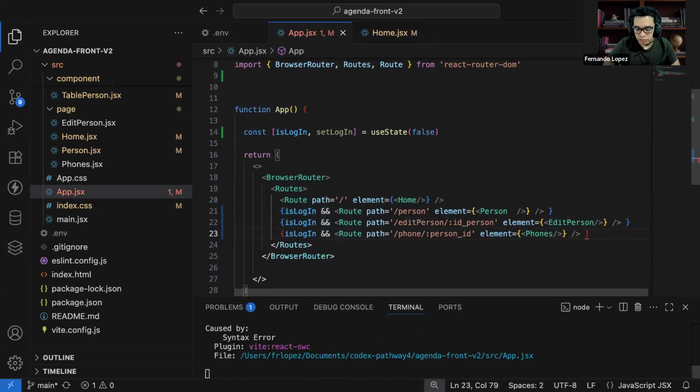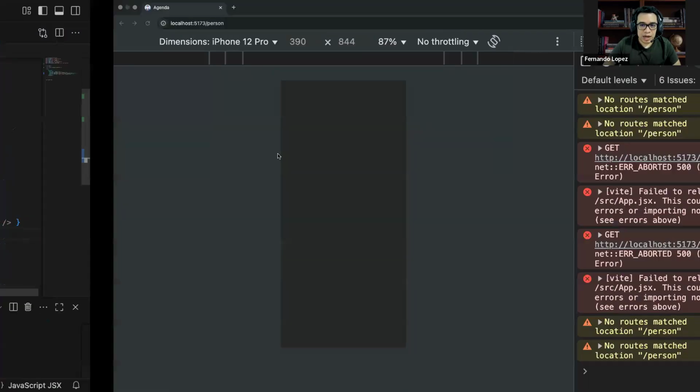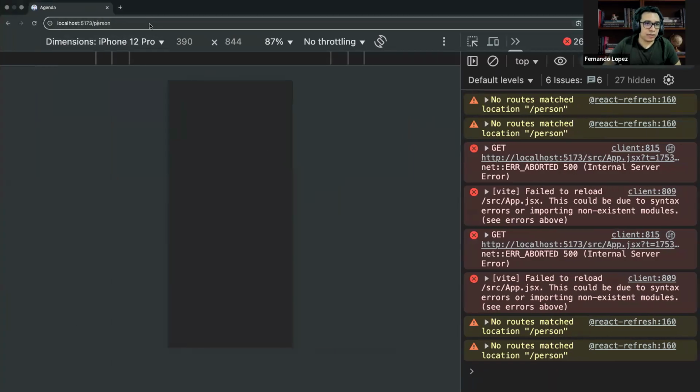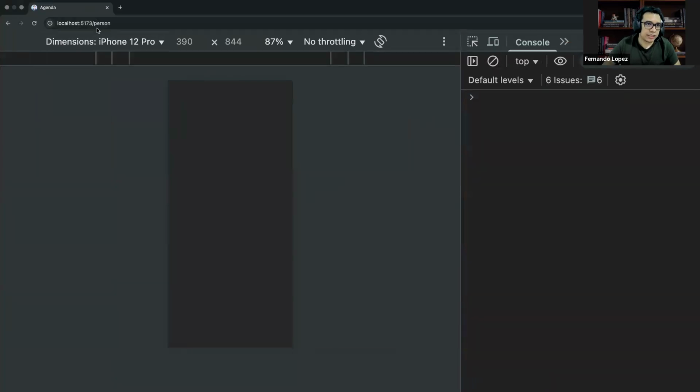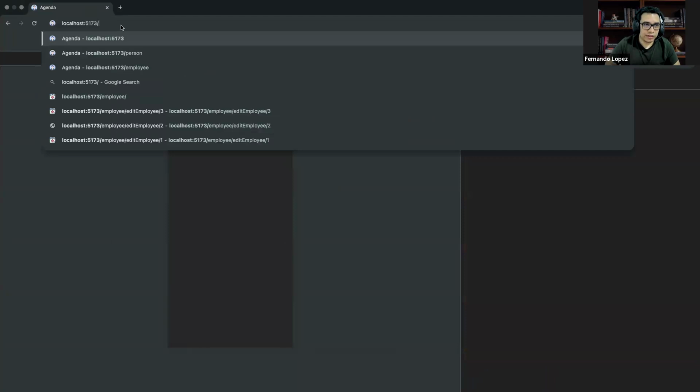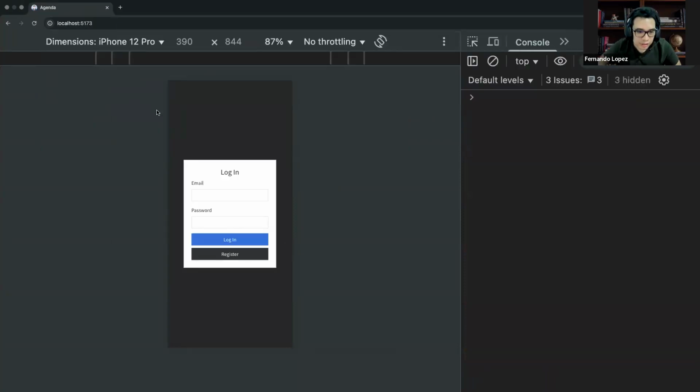Let me show you that from now on, if I access the person route, you see this is empty, and that's because the route has been protected. If I return to the login, this is not protected.